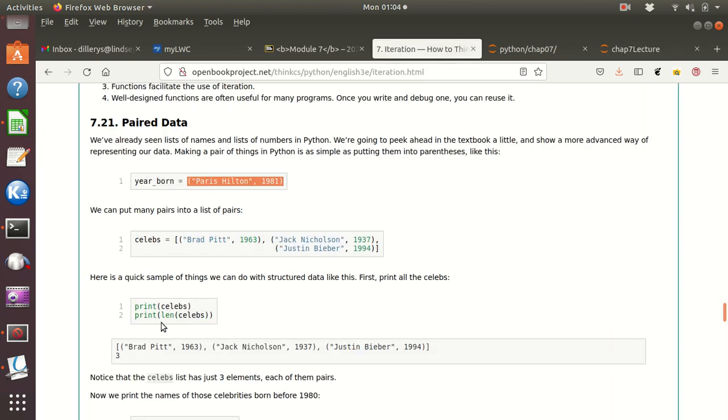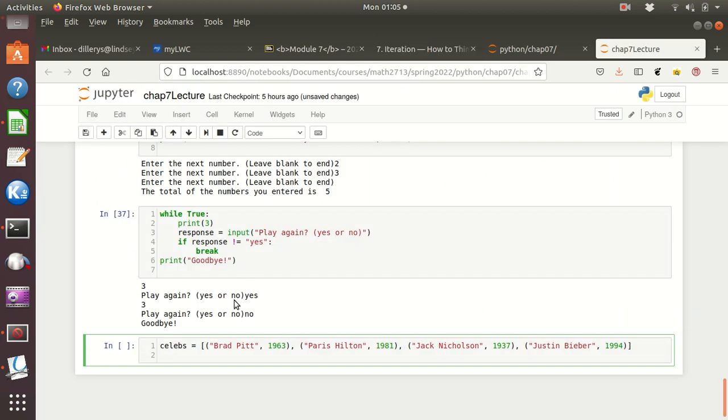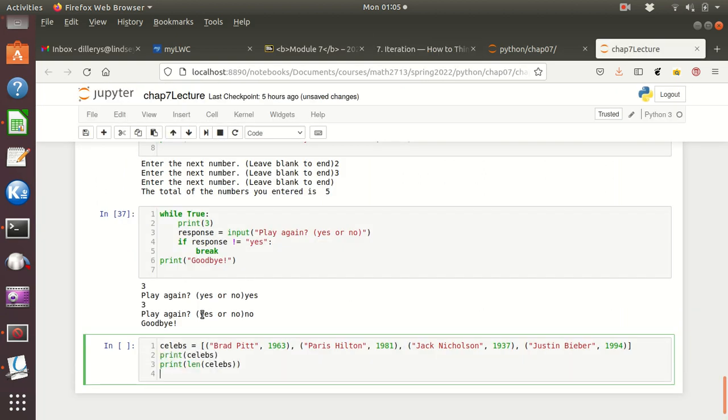And then the next thing was to print those just to kind of look at them. If I can get hold of that. There we go. Alright.